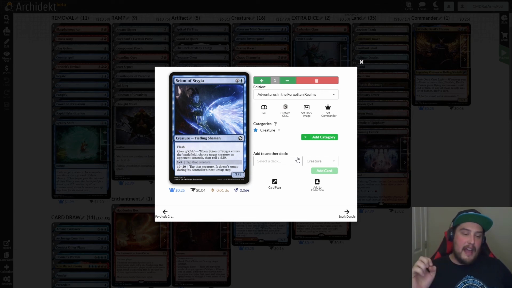Cone of Cold is its triggered ability, so when it ETBs, choose target creature an opponent controls, then roll a d20. If the result is 1 to 9, you tap that creature. 10 to 20, you tap that creature and it doesn't untap during its controller's next untap step.